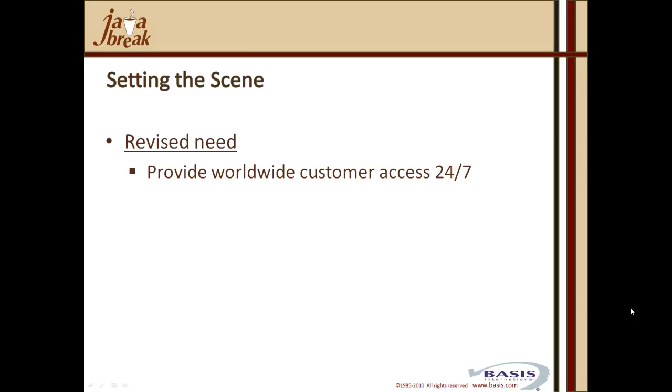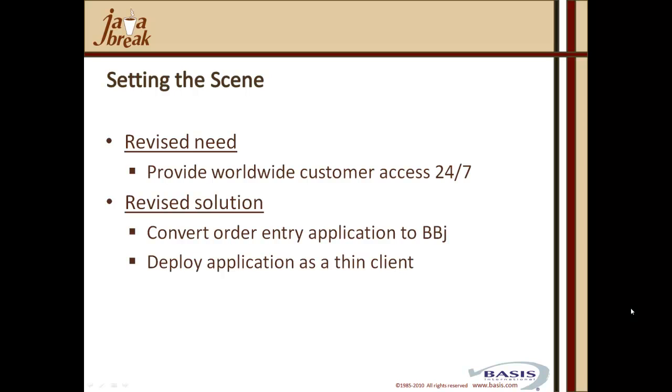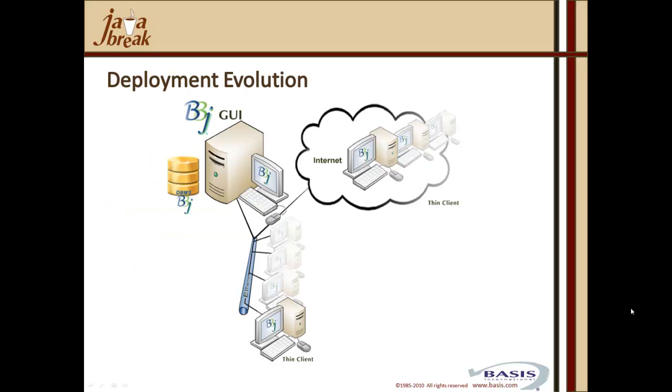After the conversion to BBJ, we felt the need to empower our partners with 24/7 access by making BCom available to them for ordering product, paying invoices, accessing serial number and license information, as well as the corresponding end-user data. In November of 2000, we made BCom available online, deploying the app as a thin client. And here's what that deployment architecture looked like. The BBJ DBMS, BBJ GUI order entry app delivering to both internal thin clients and to thin clients over the internet, both of those connections requiring JREs.